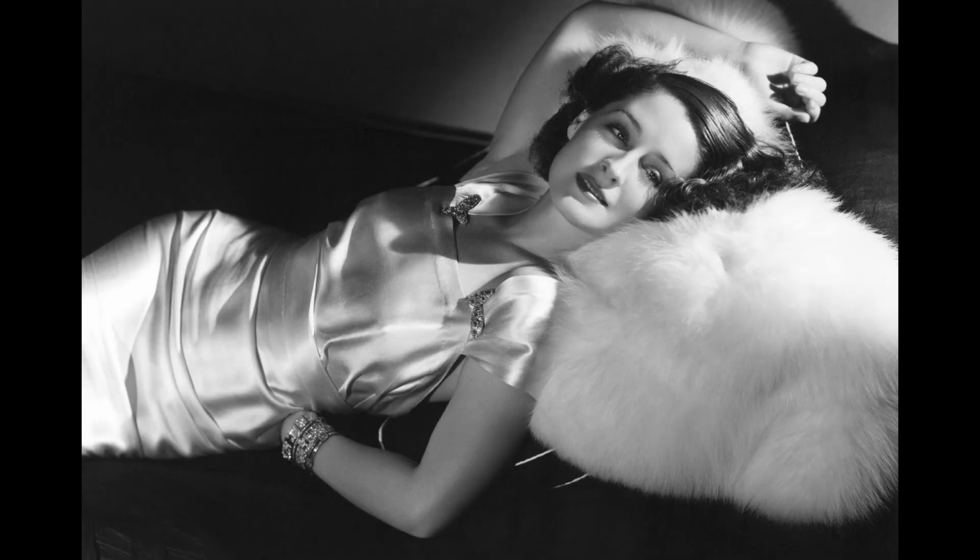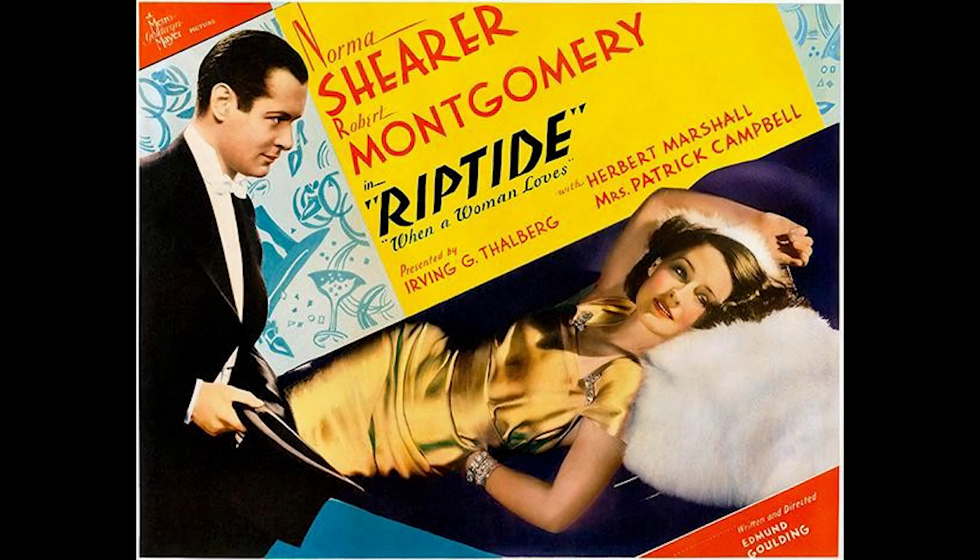Today we have something really special for you. I'm going to recreate a photo of Norma Shearer. We found this really great photo of Norma Shearer from 1934. It was used in a poster from the movie Riptide, which was made in 1934. She made it with Robert Montgomery, and I just love this photo. I think it's very romantic, very sexy, and just a great image of Norma Shearer.